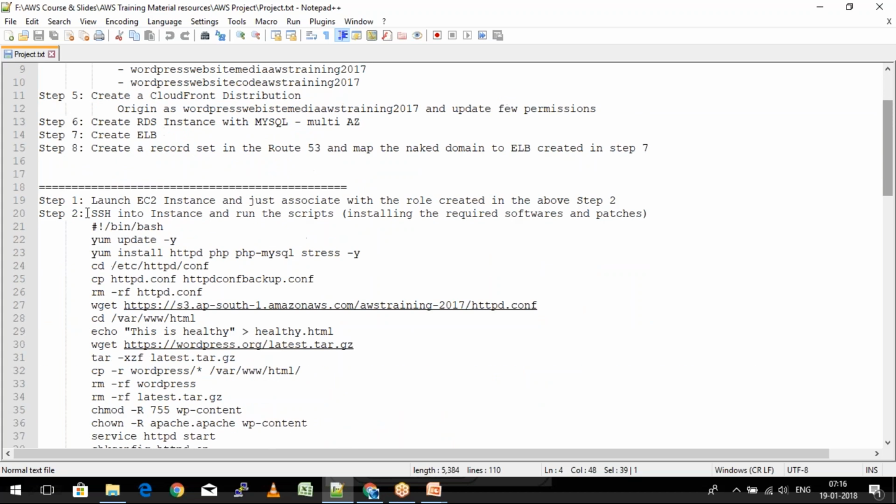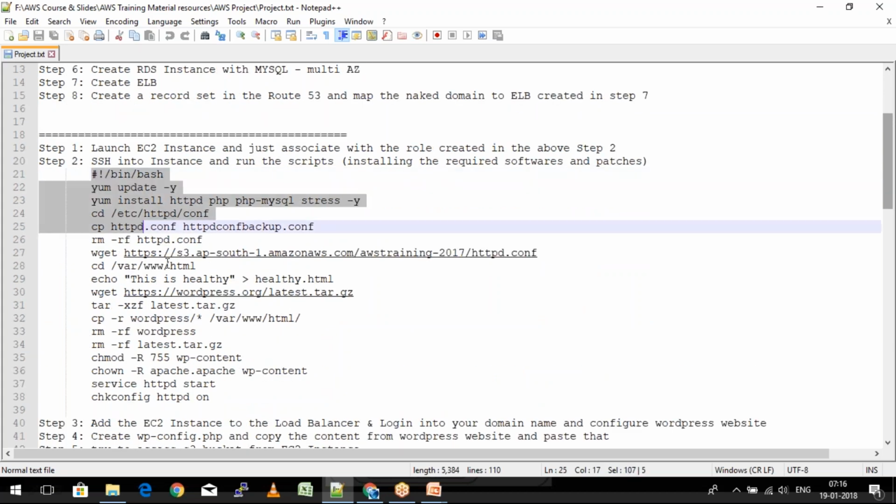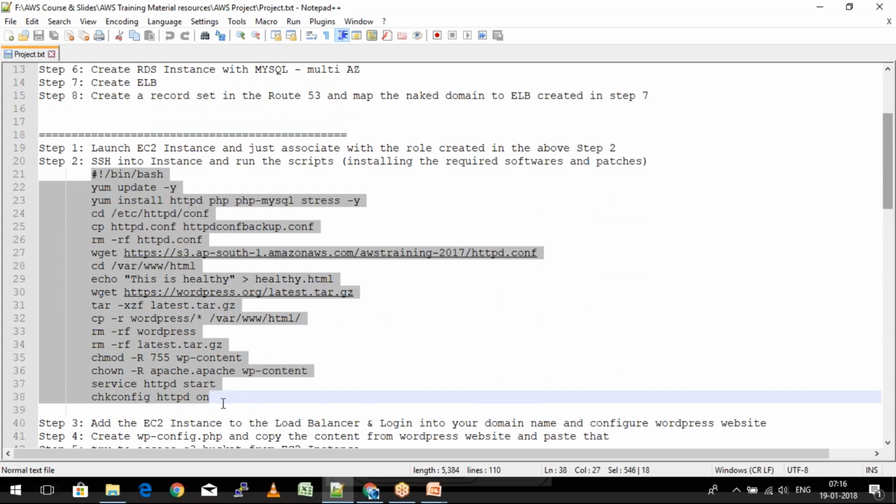And in this instance, we are actually going to put across this huge bootstrap script, but I'm going to show you what each and every command is going to do. So we are not going to put up the bootstrap script first. We are going to launch the instance, and then we are going to execute each and every command manually to see what it does. And when we do it for the second time, that time we'll put it as a bootstrap script, so that it clears up the confusion on what happens at each step and what it does.